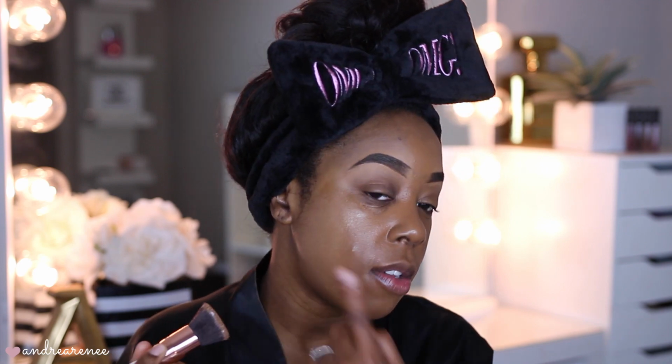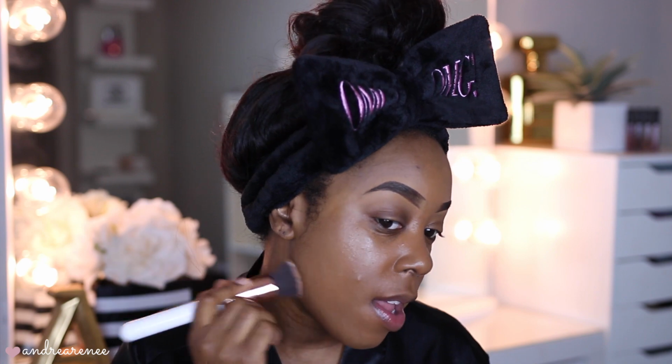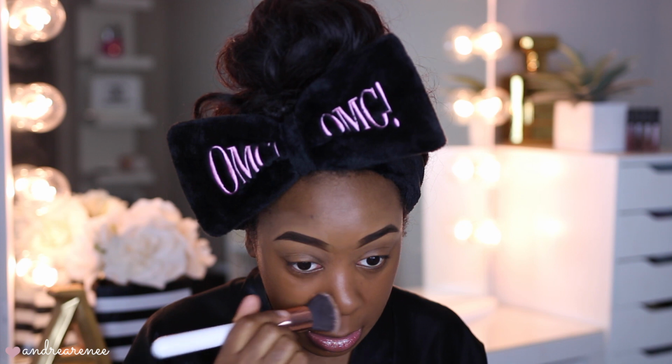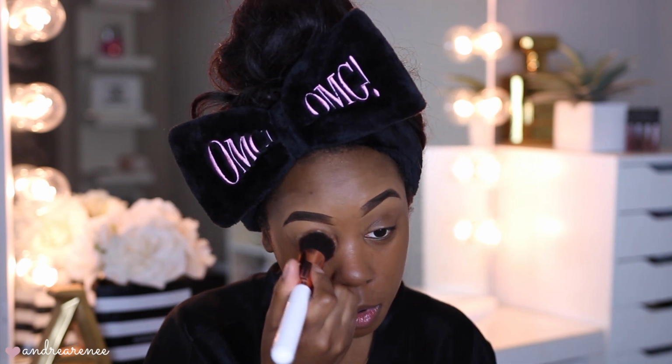Excuse Mount Everest right here. I have been breaking out like crazy because it is around that time of the month, but it actually looks good blended out with the brush too, like that. I'm just tapping it in. I'm not wiping it because I don't know, I'm scared to wipe it, so I'm just gonna tap it.